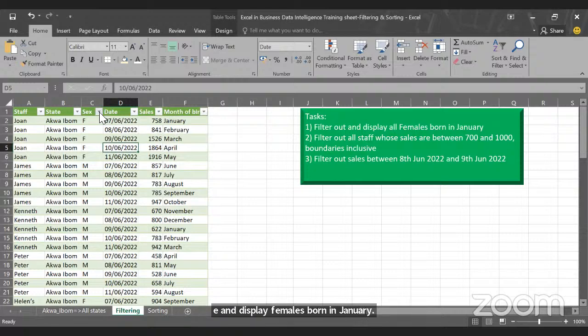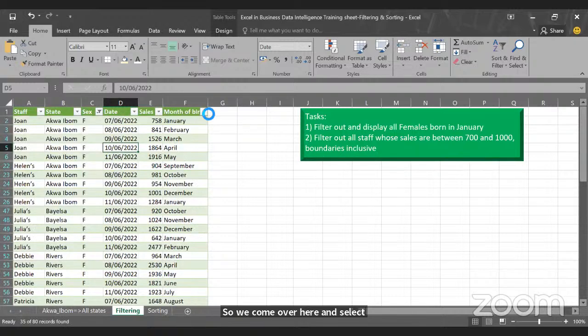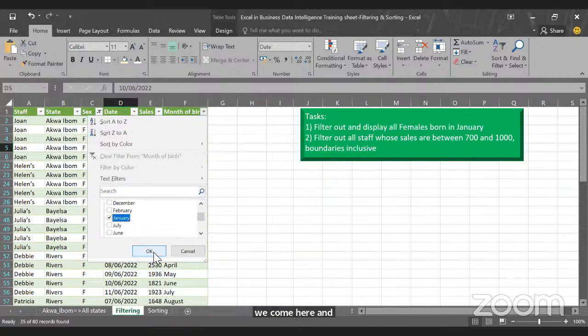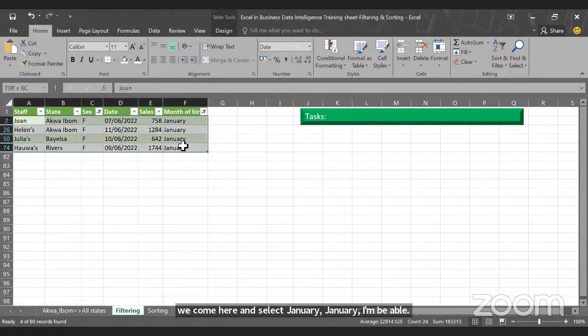So we come over here and select female, and thereafter we come here and select January, and there we go. So we have these 4 staff, and then we have displayed this. And the next thing, because we say display, you may just copy this and drop them somewhere here.